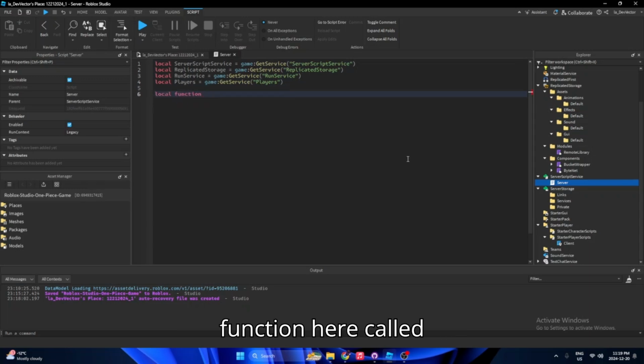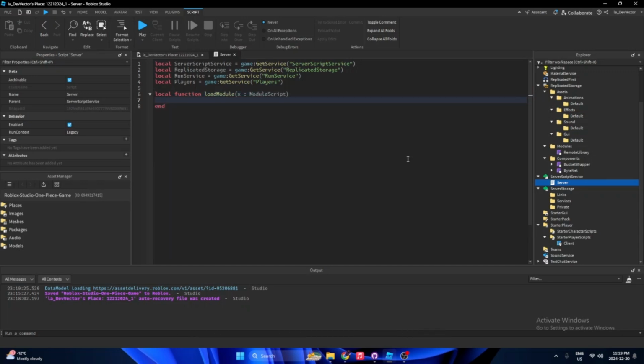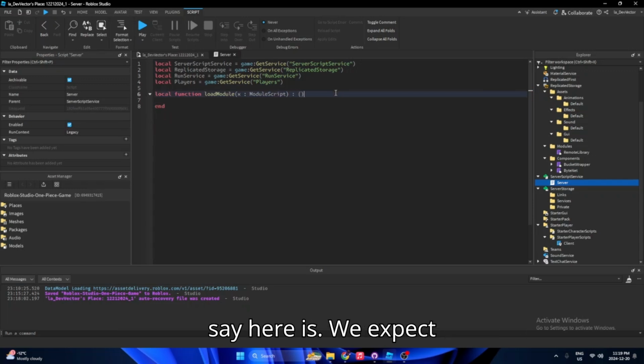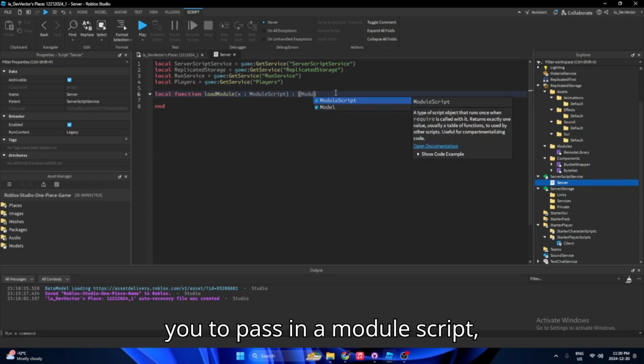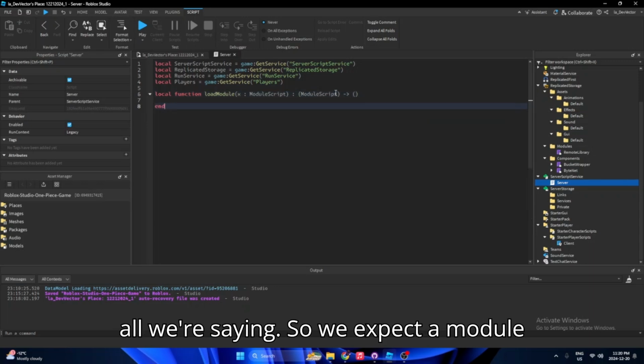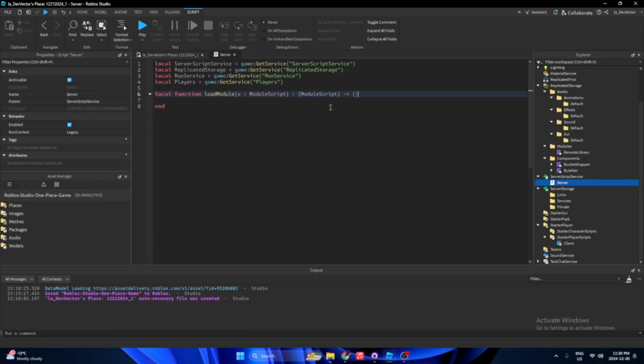Then we're going to create a function here called load module, and we put x expecting a module script. Pretty much what we're saying here is we expect you to pass in a module script, and we're going to return nothing.